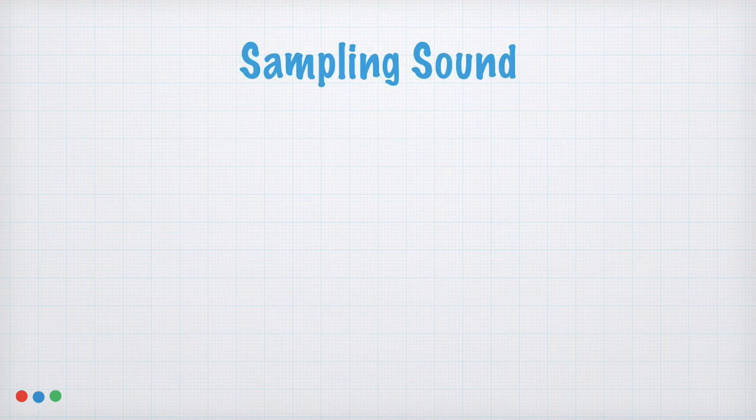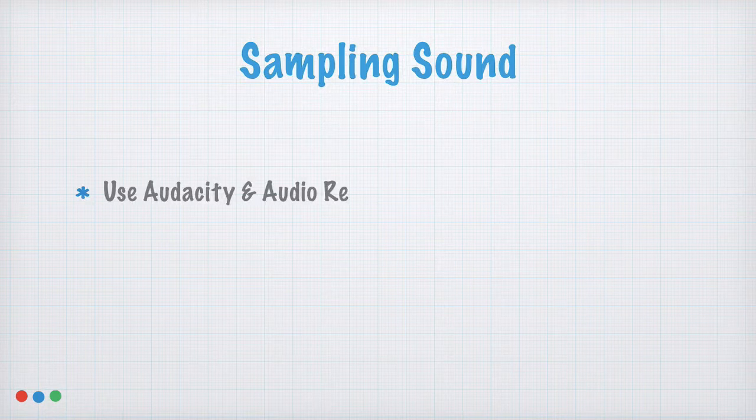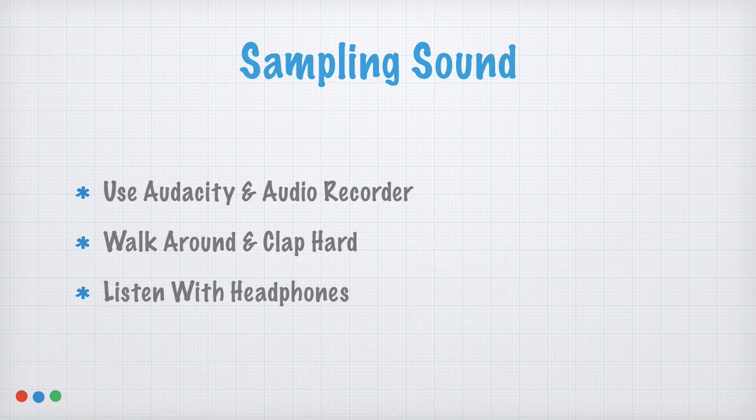So for sampling sound, it's very easy. You just need to use Audacity and an audio recorder. Audacity is a free open source software that you can Google for, and it's easy to use. If you're talking about the basic functions, just click record, and it allows you to record in stereo mode, and it also allows you to analyze the waveforms of your audio, and it's very easy to see if there's an echo or any other problems with your audio.